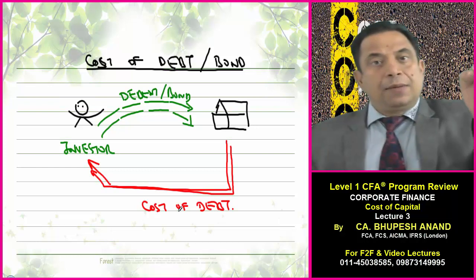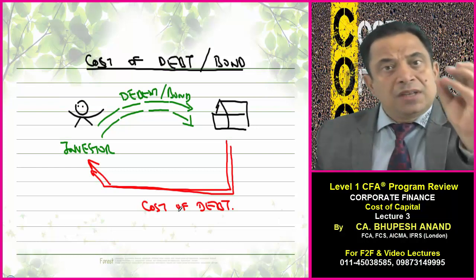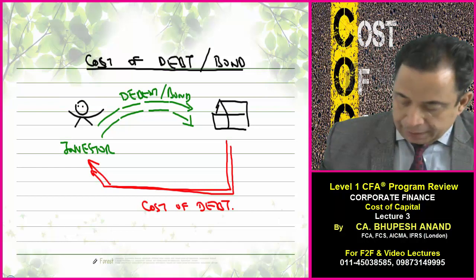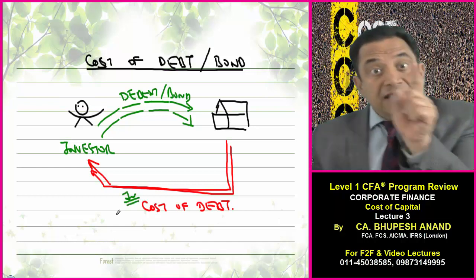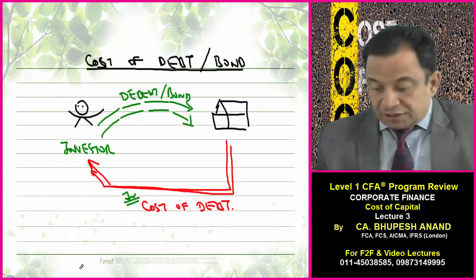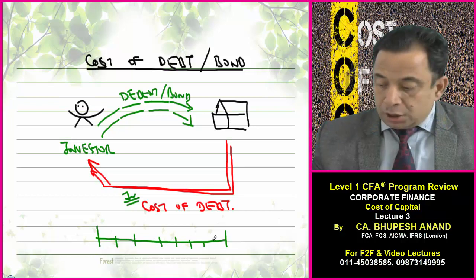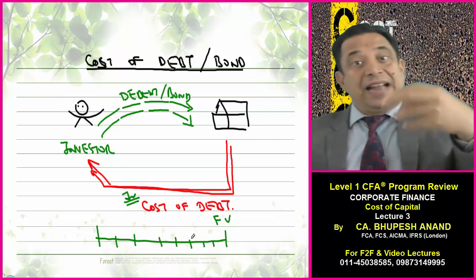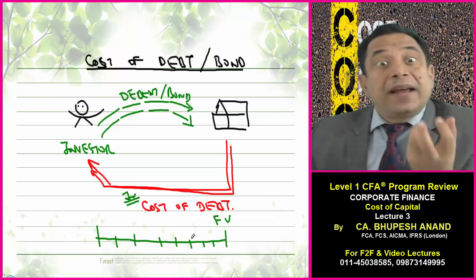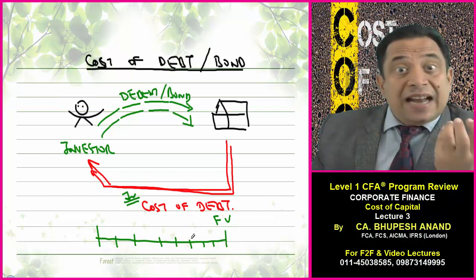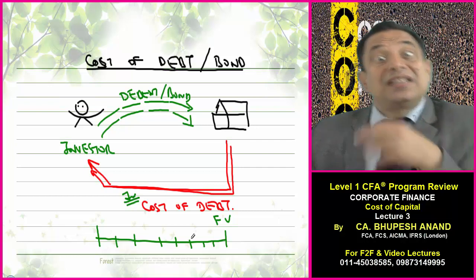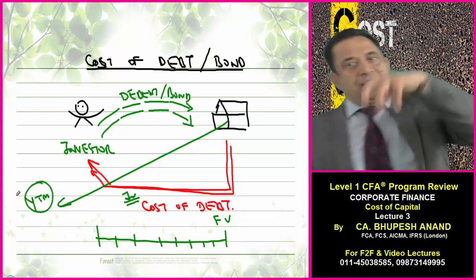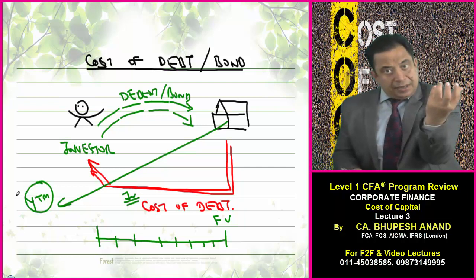Now I'm going to utter a most important word. The something which is paid by this entity to the investor, to the debenture holder, is named as cost of debt. It is not interest. No doubt, the entity has to pay a fixed rate of interest to the debenture holders. But along with that, they have to pay the redeemable value at the end of the project, at the time of redemption. So what is being paid by the entity to the investor is not just interest cost. It is something other than that. It is YTM, yield to maturity, which is being paid by this entity to the debenture holder, and it is named as cost of debt.